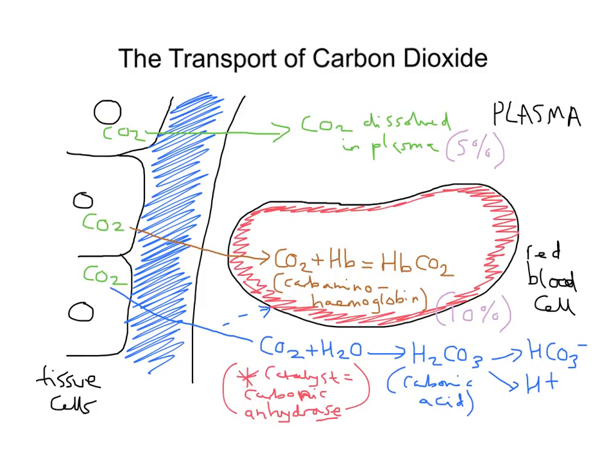So if we were to just take this HCO3 minus ion here, and I were to write it in the red blood cell as if we've formed that, so there's the HCO3 minus. Essentially what we have is the HCO3 minus diffusing out of the cell, and Cl minus chloride ions coming in. And that there is known as the chloride shift.